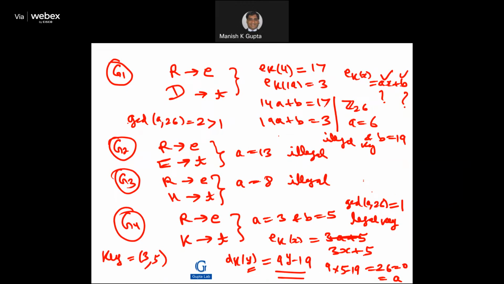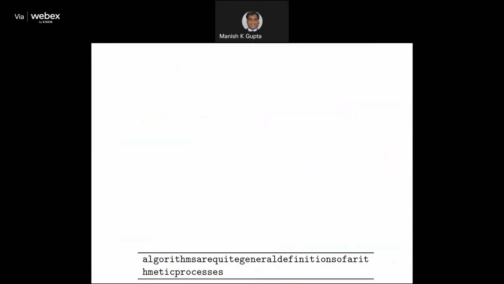R is E, then we guess D to be the next one, T. So that means encryption rules are like this. Solve the equation and see which one is the legal valid thing, right? I'm just recalling this much we have done. This is still easy, and then finally you are able to decode everything.